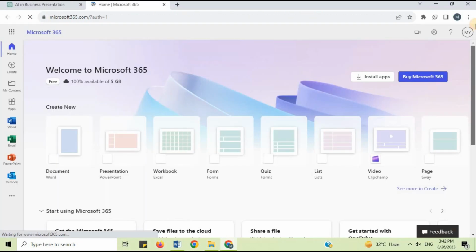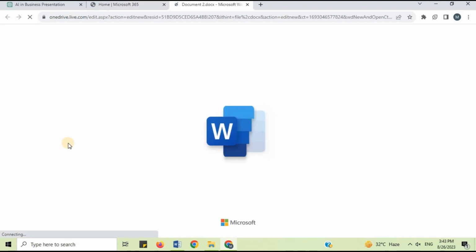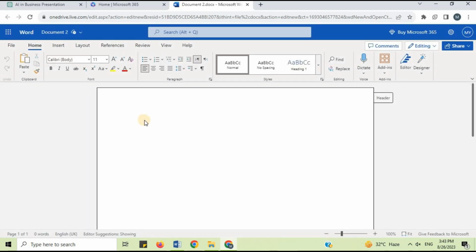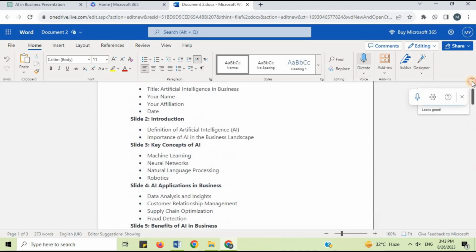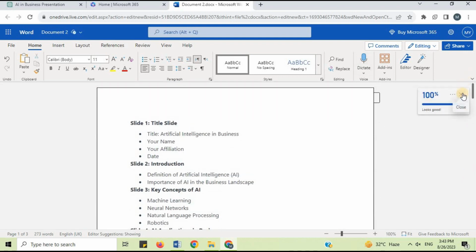Once you logged into your Microsoft account, you can see this type of interface. You can see Create New. You have to click on Word Document. I have pasted all the slides text here, which I have created on ChatGPT.